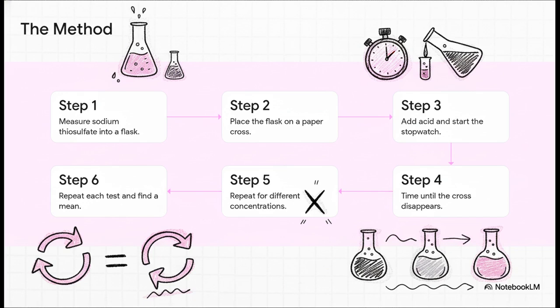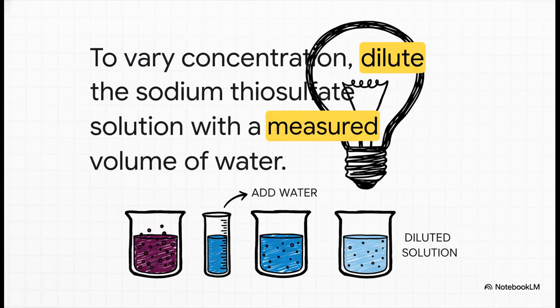After that, you do it all again, but with different concentrations. And here's the bit that so many people forget, but it's vital for top marks. You repeat each concentration and calculate an average, or a mean. That shows you're serious about reliable results. And here's a pro tip, literally pulled from the mark scheme. You might be wondering, well, how do I get all these different concentrations? You don't need a whole cupboard full of different bottles. The clever way is to take your starting solution and just dilute it with a measured amount of water. It's a really smart, practical detail to include, and it shows the examiner you really get it.